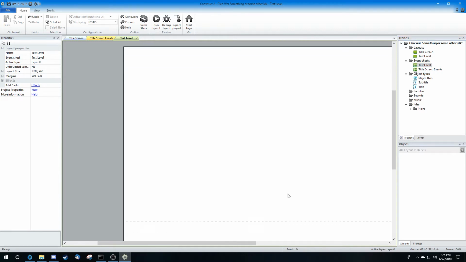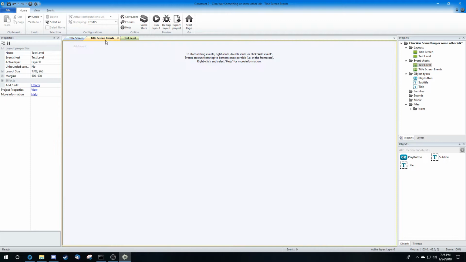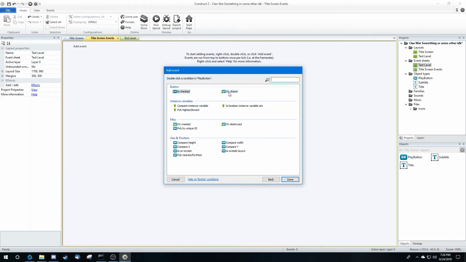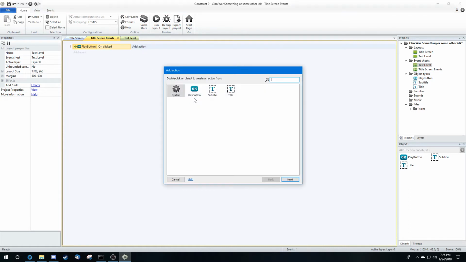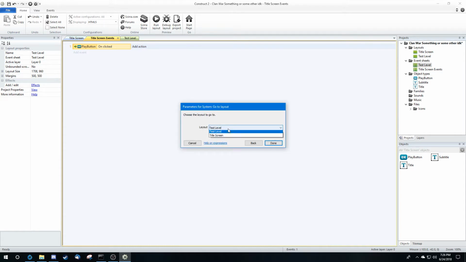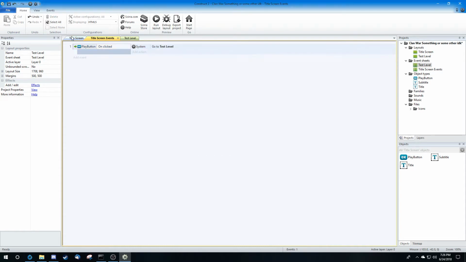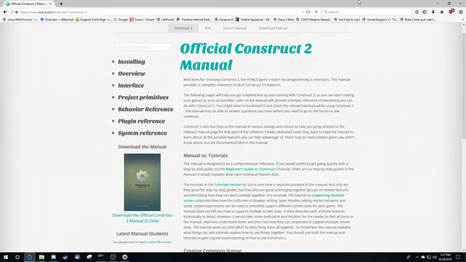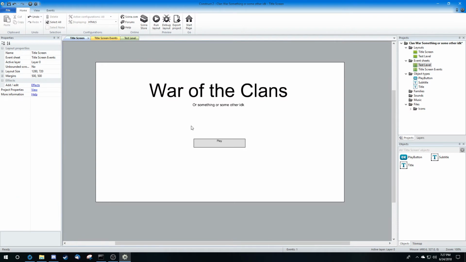We will add an event. So play button. Since we're hooking onto the play button, we want to say on clicked. Whenever this is clicked, under the system, we want to go to layout. We want to go to test level. So that whenever we launch this, we go to the level. Very simple.